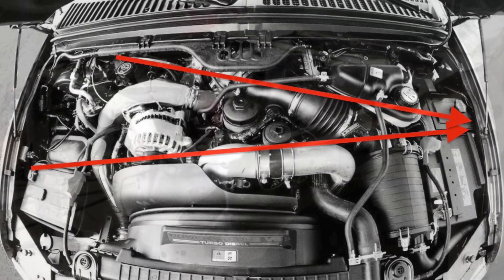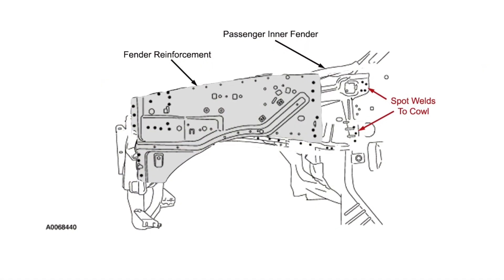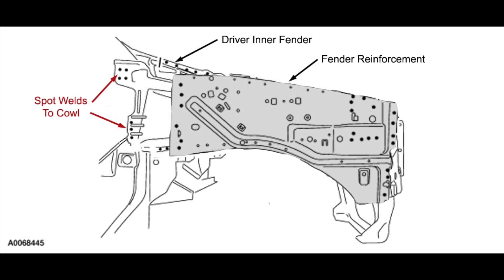Time to go a little X-Files. Most sources talk about the body tub as such a great grounding plane because when you calculate the thickness of the sheet metal by the width, it has a lot of mass. But if you've done any body work, that's not exactly right — you have spot welds, from fender to firewall, and in the case of the FICM, fender to firewall to fender. So, what if they are a factor?